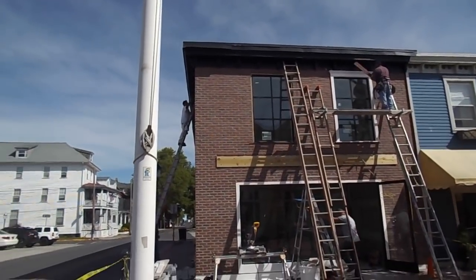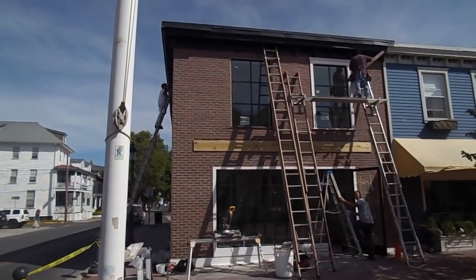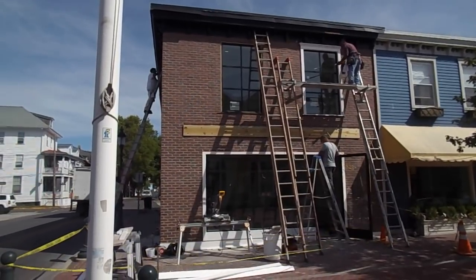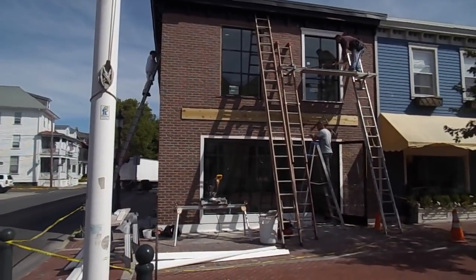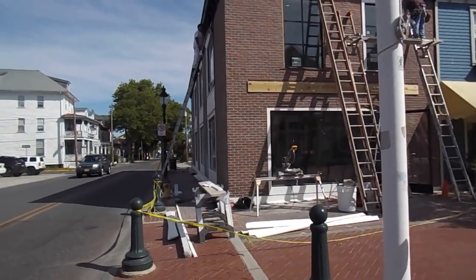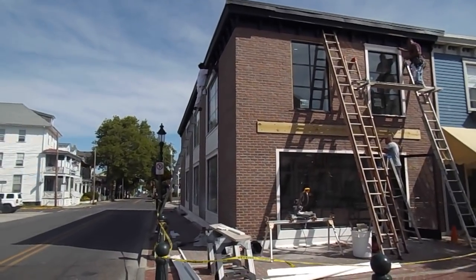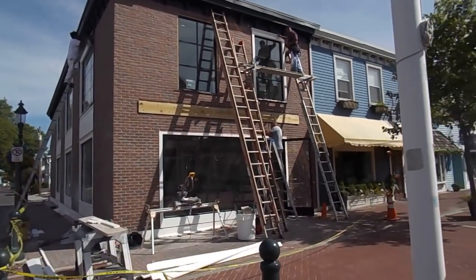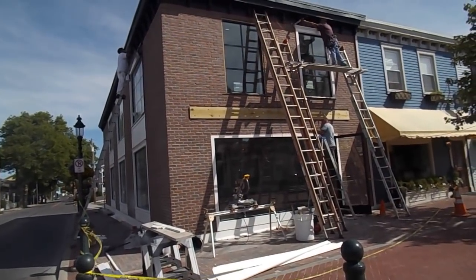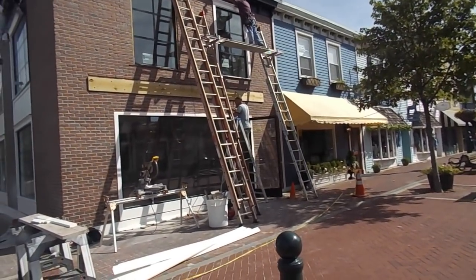This building, the old a la carte, and it was That's Amore, and I am totally losing Cucina Rosa. How could I forget the Clemens' famous Cucina Rosa restaurant? It's been purchased, and a beautiful brick facade has been put on. It really looks sharp, and it's set out among the others. Really looks nice. Of course, all these buildings were built in 1977.